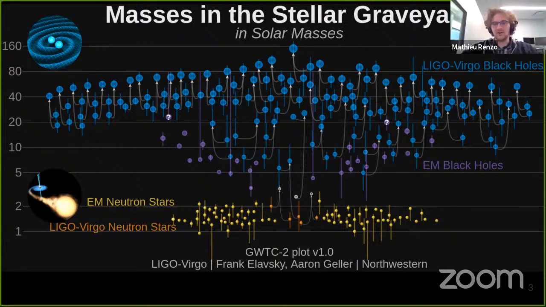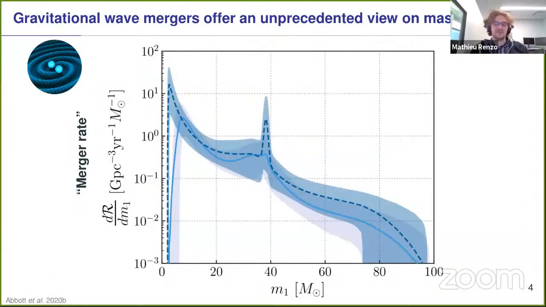Of course, this is not easy to do on this visualization. So let me show this data in a different form. This is from one of the LIGO second gravitational wave catalog papers, and it's showing you the merger rate per unit volume and time as a function of the mass of the most massive black hole in the binary, the biggest black hole in the binary. As I was saying, before gravitational waves we only knew something in this first square here, and we had absolutely no idea about the y-axis. And now, already only 6 years later, we are starting to see features in this plot, like this spike here and this long tail that extends.